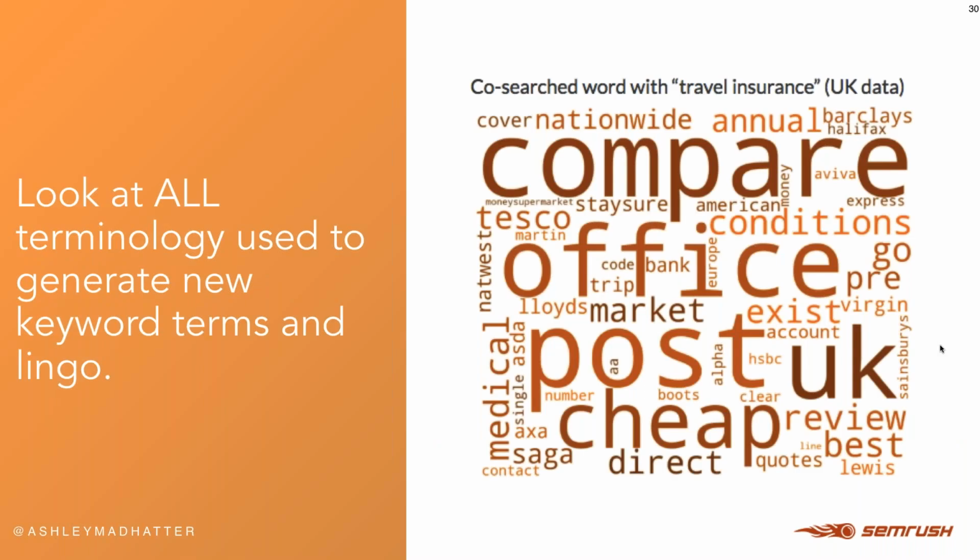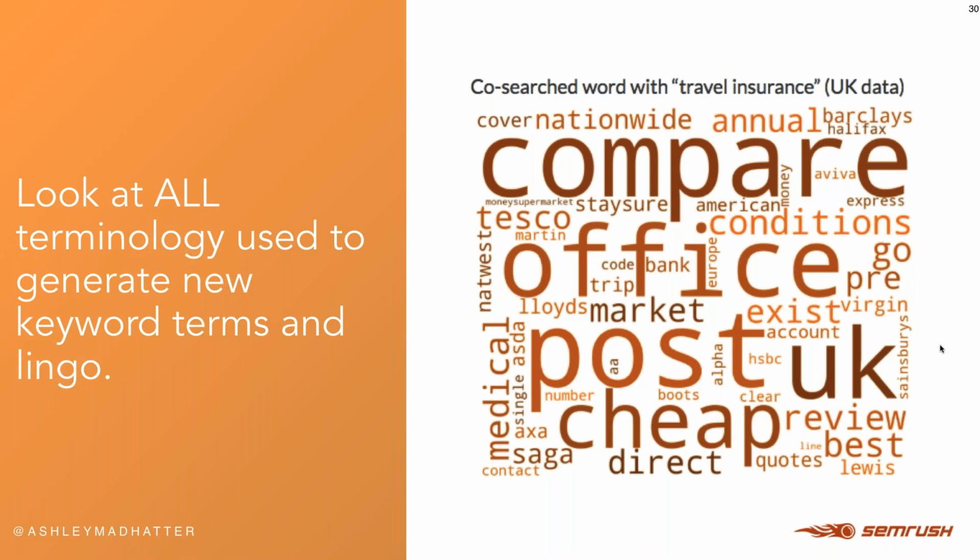You also want to look at terminology that's used to generate new keyword terms and lingo. And that's because how users are searching is changing constantly. As users, we are getting more and more intelligent with how to search and how to get what we want and how to get it fast. So as content marketers and digital marketers, we need to be able to keep up with this. So as voice search happens and people are starting to talk to search versus type to search, they're using more casual lingo, more informal language. So are you putting informal language in your content, or are you still just putting SEO heavy friendly keywords in your content? You need to be able to do both.